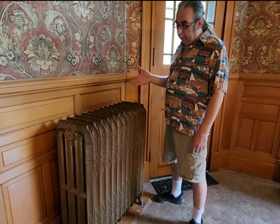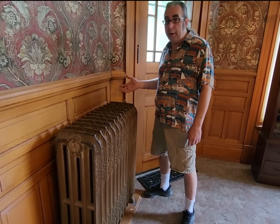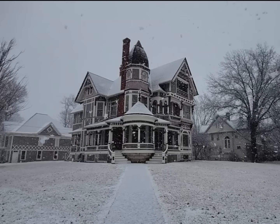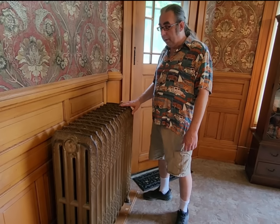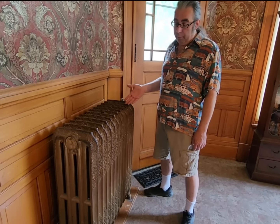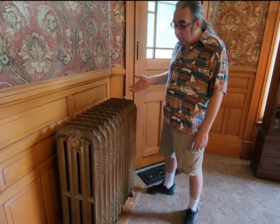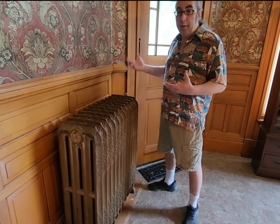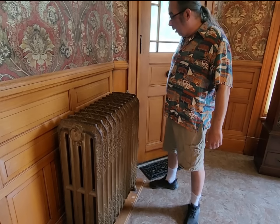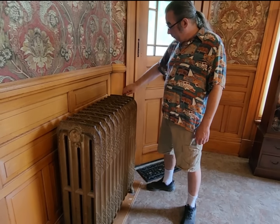One of the most frequently asked questions or comments that we see online is that it must cost a fortune to heat that place in the winter. And actually, they still work so well and cost a fraction of what we were paying at our old house for a much smaller place in Oregon than we were heating this house with the steam radiators. These things are fantastic. They work so well, and they're so efficient that sometimes we even have to open up a window just because the room is getting too hot, because they don't really have a volume control. They're either on or they are off, and they are just lovely.